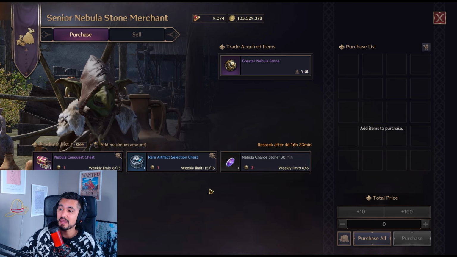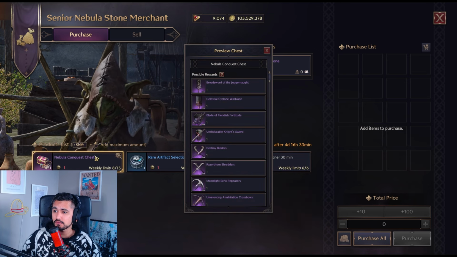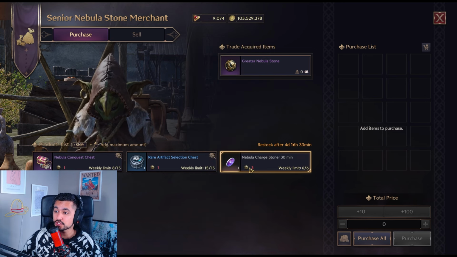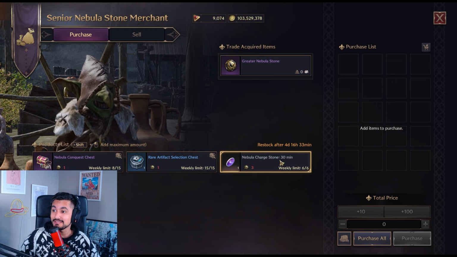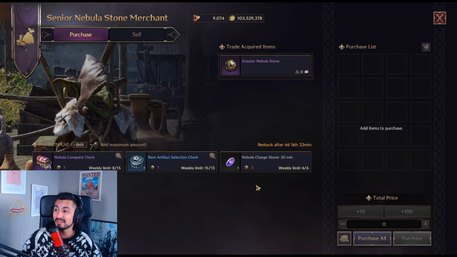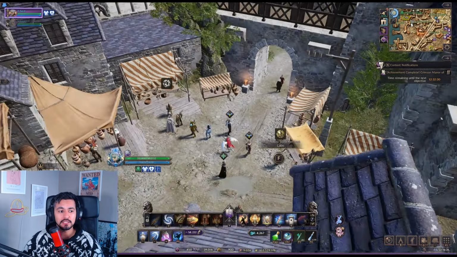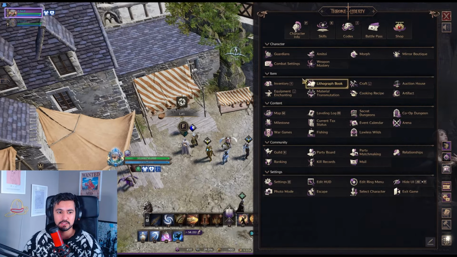Now, if you do the math, you need 15 greater essence for these chests. And if you want to buy out the charge stones, so you don't want to spend lucent on charge stones, you need another like 18 of these, right? Because it costs 3 per tablet, and you can buy out 6. So to buy out this, you need 33 greater Nebula stones. However, you can only craft 15 essences to make these greater Nebula stones.